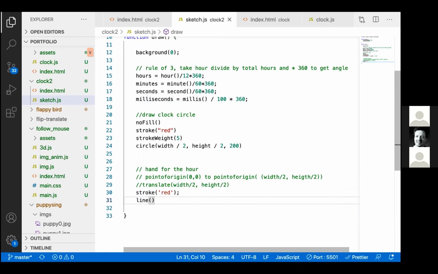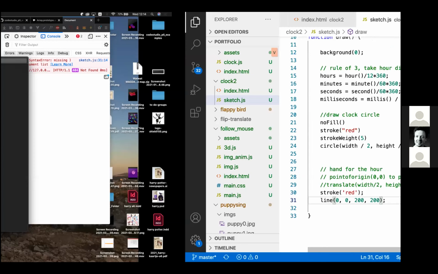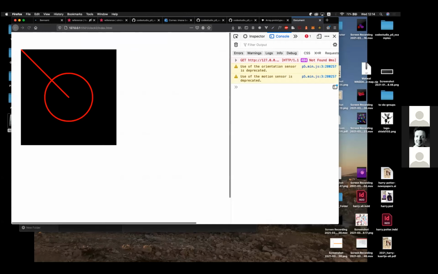So to draw a line, we need to give the coordinates for both points. So the first point and then the second point. And I'm just going to say that the first point should be 0, 0 for now. And then the second point should be at 200 by 200, something like this. So what happens?